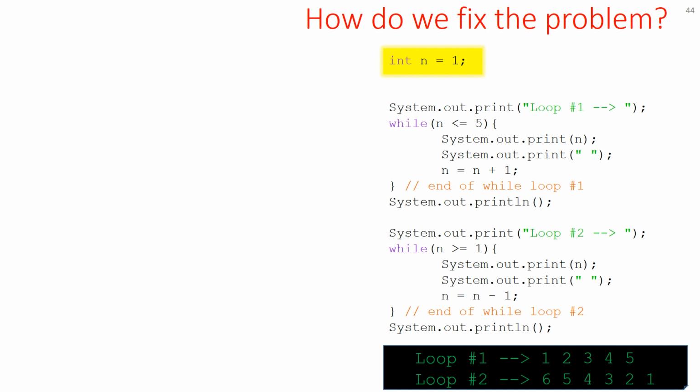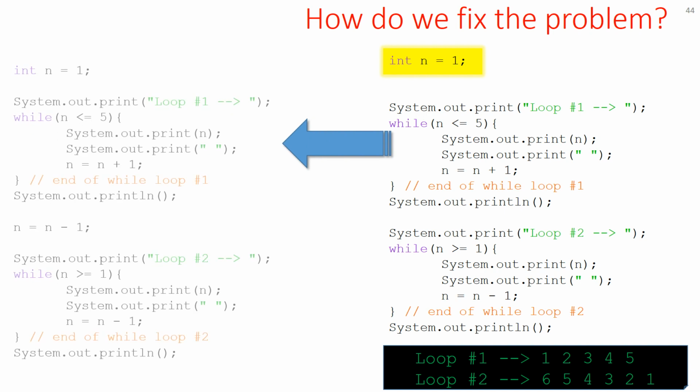Another thing that I could play with is when I am here, I know that n is going to be equal to 6. What if I add a line here? That's what I thought you were saying originally. What if I add a line that reads n equals n minus 1? Well, it's going to go from 6 to 5, and then I start with the right number, 5, right? So even a small program like that has at least 2 ways to fix it. And maybe if we bang our head on the wall a little bit, try to be original, maybe we'll come up with a third even. I don't know. But the bottom line is that that's programming.